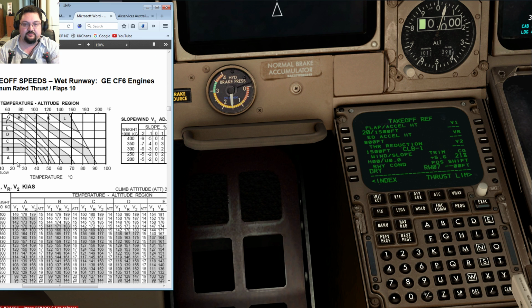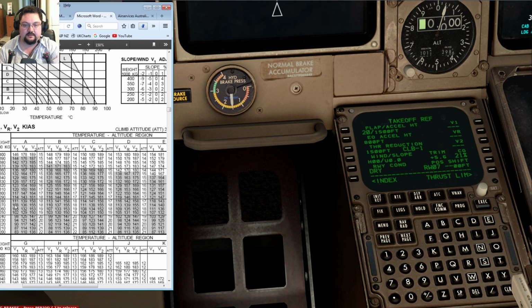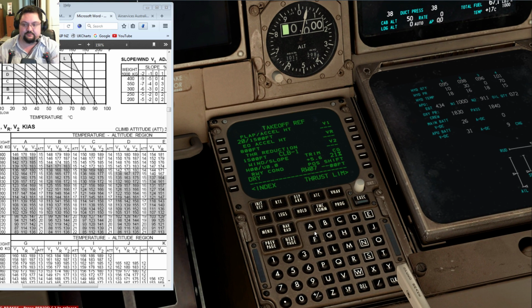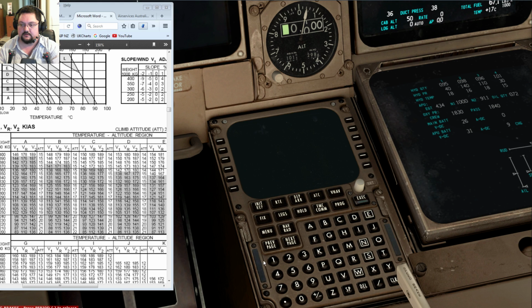And pretty much zero wind, so it'll be 24 there. We're in Bravo. 128 for the V1, 141 on the rotation, and 158.